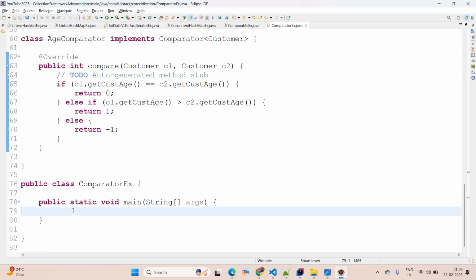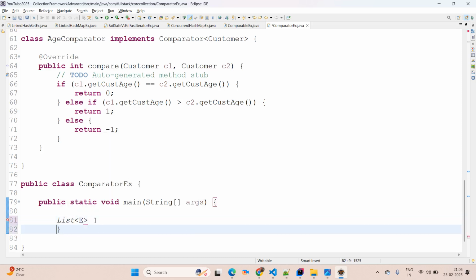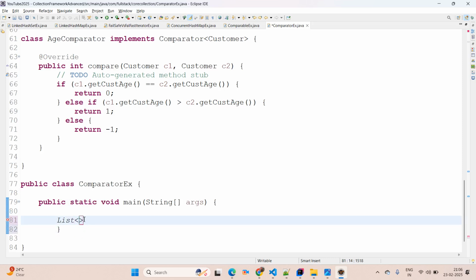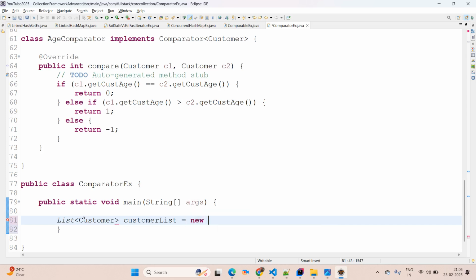Now coming down inside the main class main method, I am creating a list of customer. This will be customerList equal to new ArrayList or LinkedList, whatever you want to use. I am using LinkedList here.